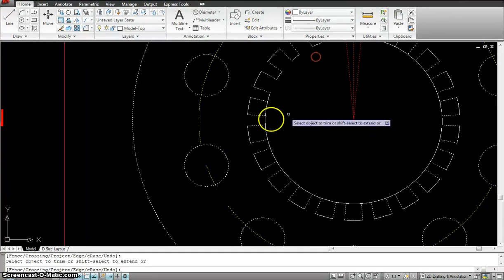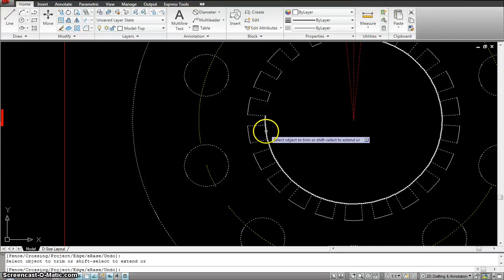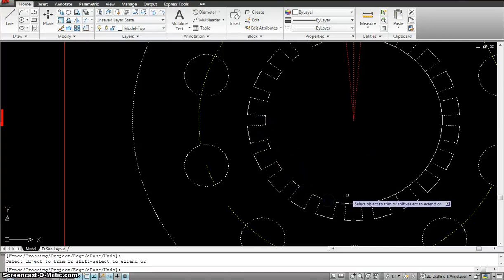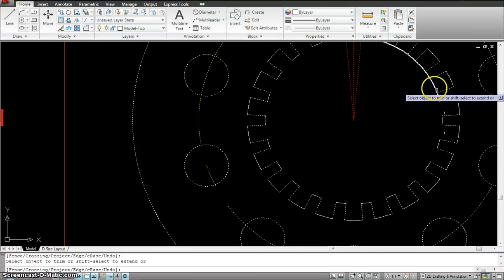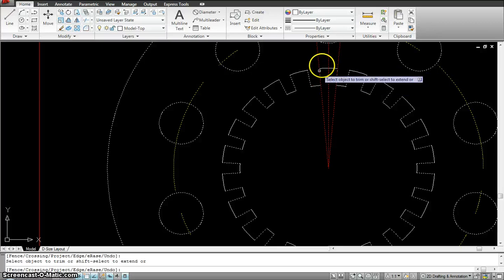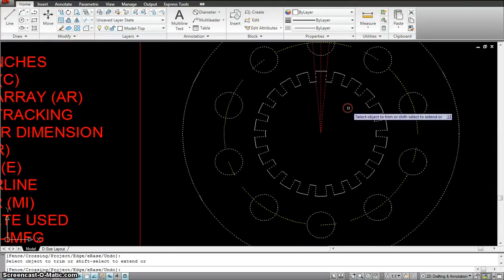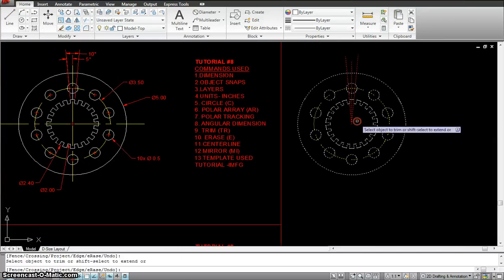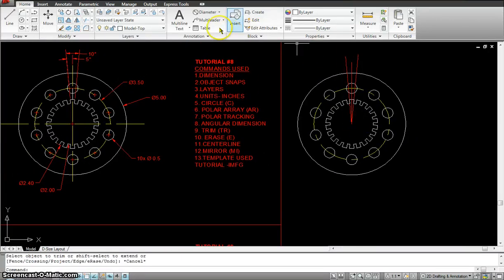Okay, and then I will be done with this exercise once I put in my dimensions and make sure I have all the center lines in there. And there might be a little faster way of doing that. That would be when I was selecting the array for just these two lines, I could have made the whole unit, that one whole unit, and then did the array, but it's okay. So it's pretty much done.